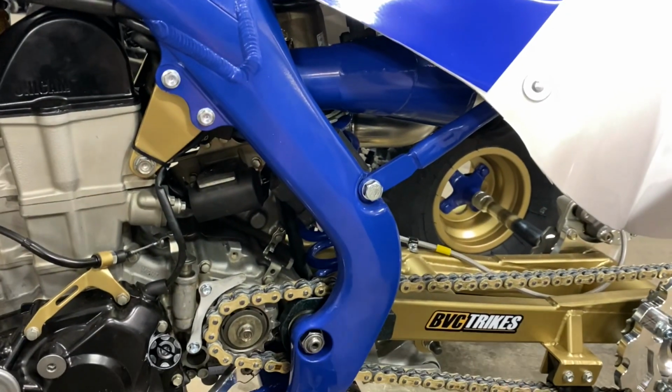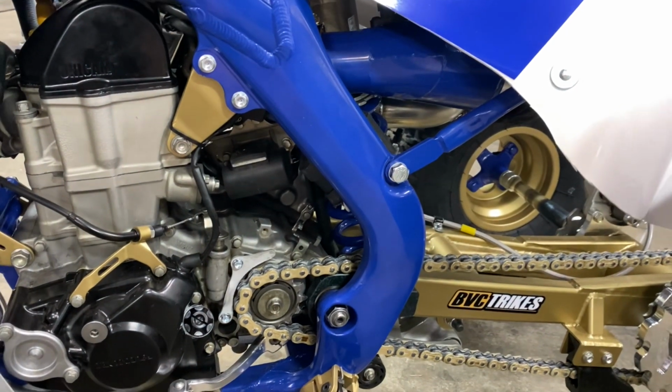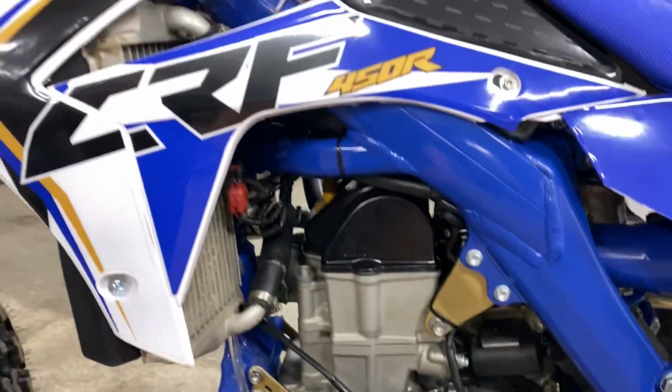I did something that was a little bit different on this. I went with a blue intake on this. Just something a little different than what you see. It gets old when you're doing the same colors again and again and again.